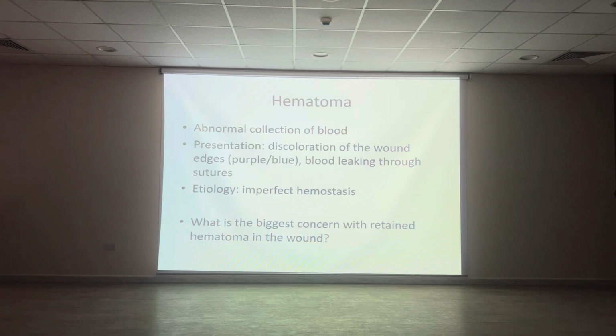Etiology depends on whether it is a patient factor or a technical factor. Patient factors: a patient on anticoagulation or on antiplatelets is more prone to develop bleeding and consequent hematoma. If there was imperfect hemostasis or a slipped ligature, they may develop a hematoma as well. The biggest concern with a retained hematoma, the same as with seroma, is that it may develop pressure effect, it may develop pain, and unfortunately it may become infected, which will turn this into an abscess that will need intervention.